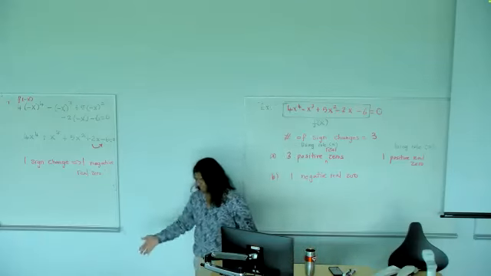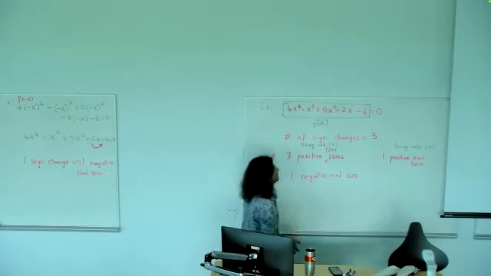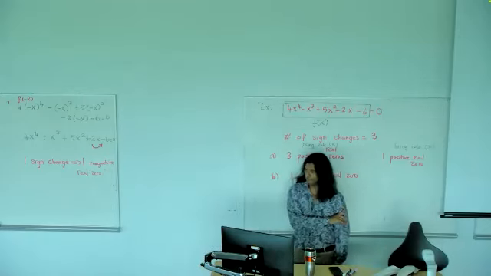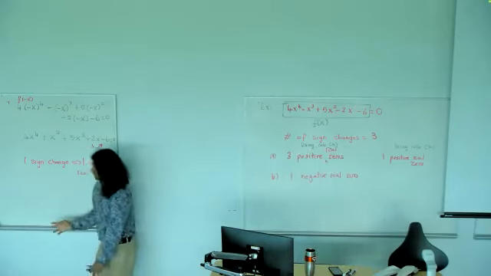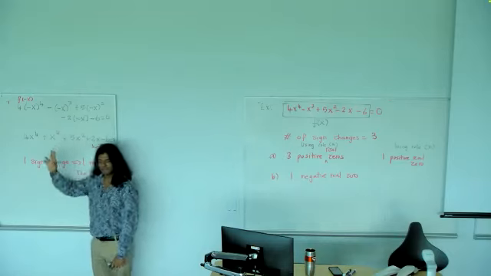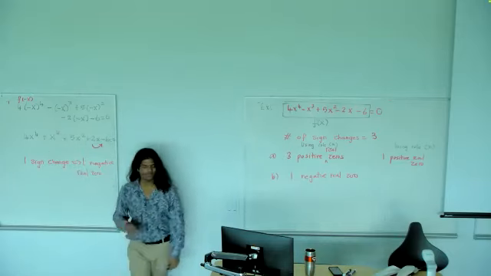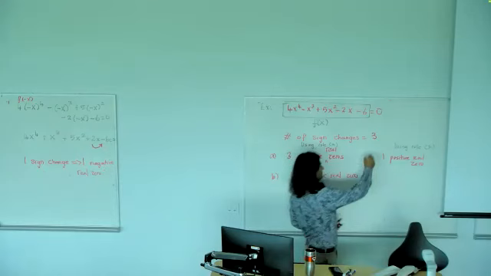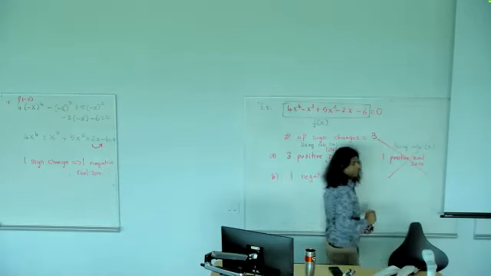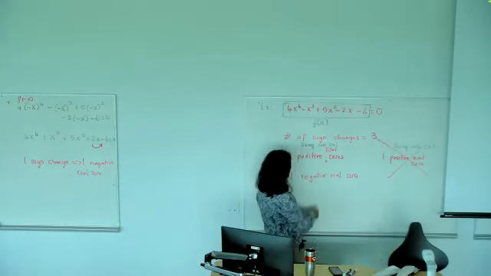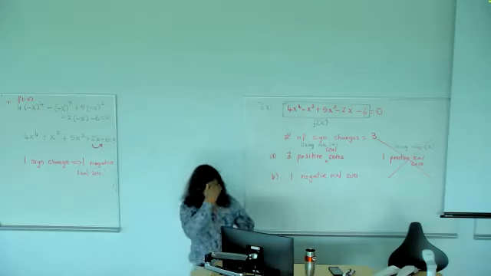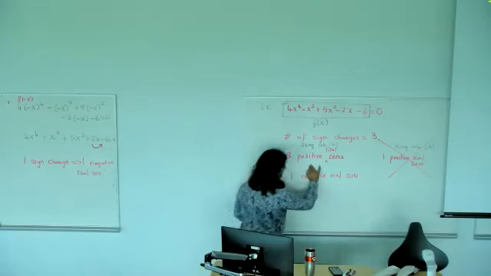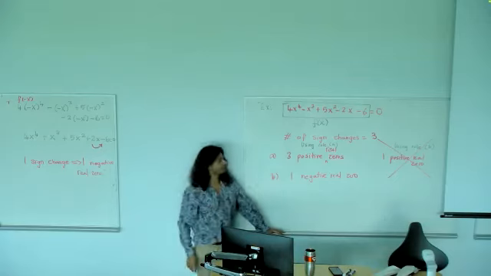What does rule C state? If you have exactly one sign change with f of x, you have exactly 1 positive zero. If you have exactly one sign change with f of minus x, you have exactly 1 negative zero. So that doesn't even apply. So the conclusion is you have 3 positive real zeros, 1 negative real zero. And you cannot leave it just here.